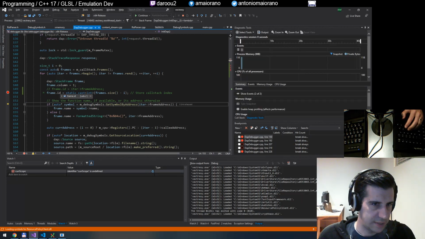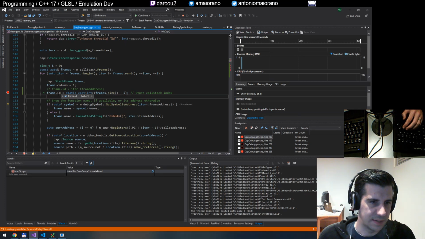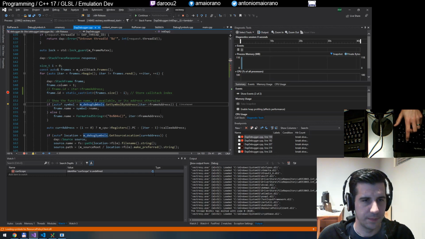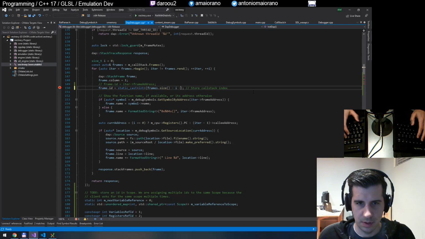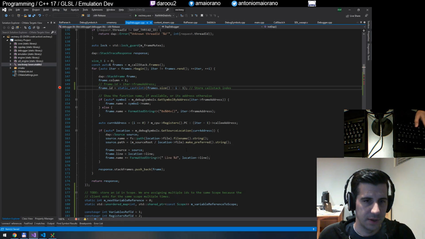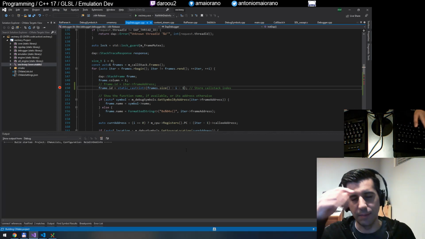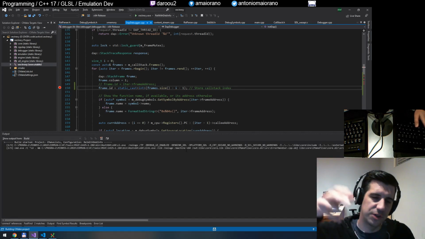Okay, so we've got index 2. That makes sense, I think. 0, 1. Oh, actually, no. I is 0. Oh, I guess I need to subtract an extra 1 from there. Reverse index logic. Always the best. Maybe I should just change this and... doesn't matter. I was thinking maybe I should just move forward, but actually we do want to show the call stack in reverse, so this is the way to do it.